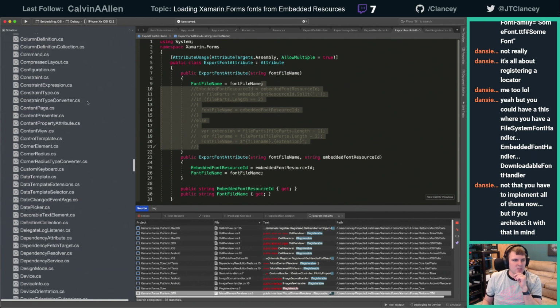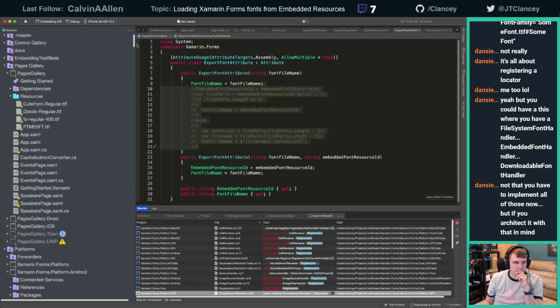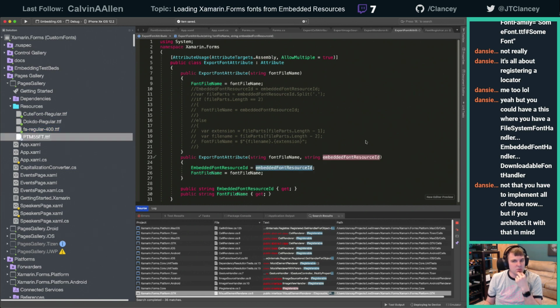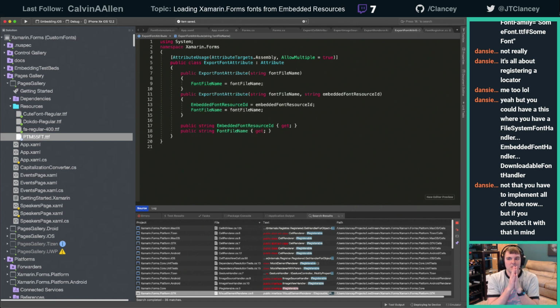All right, we're going to just assume for now that whatever you put in here is this font name. So we'll say this font name is just going to match this file. And if you want, you can specify the resource ID. I think that greatly simplified this. I don't have to do any gymnastics yet. We did eliminate some gymnastics. At some point, let's deal with aliasing fonts. I think that's a separate thing. I get what you're saying, and hopefully we can use this because you're right. It would be nice to have those.